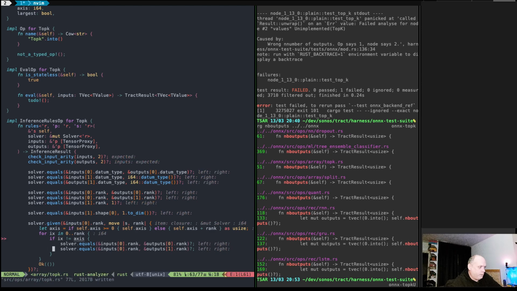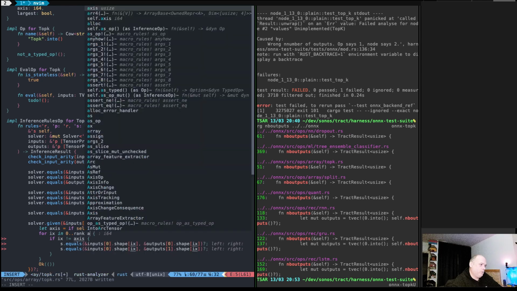My solver is called S in the closure, just to gain a bit of space, and shape ix. Expected i64 found usize, because here rank is not a usize.